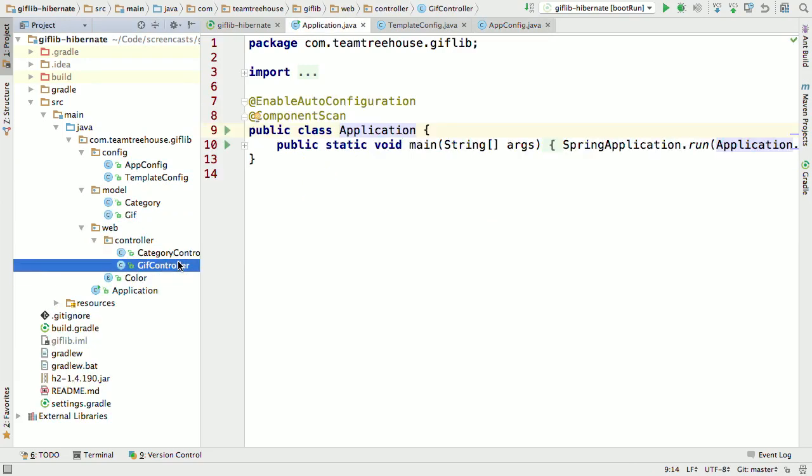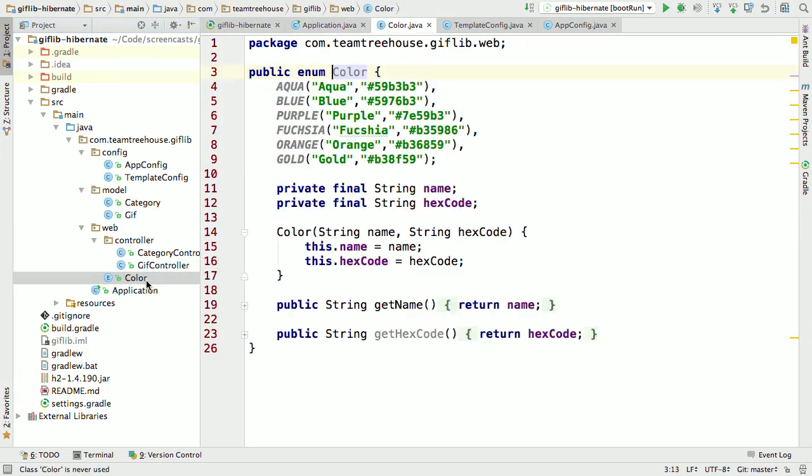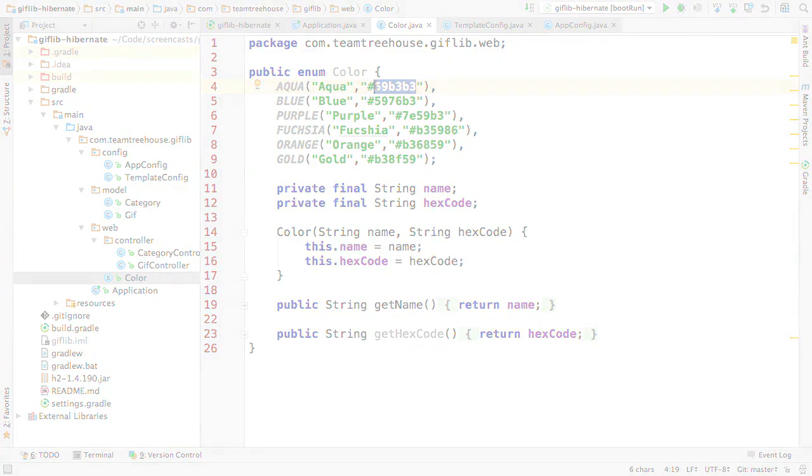As a final note, categories in this app have colors associated with them, which is why I've included this color enum here. And you can see I have some predefined colors: aqua, blue, purple, fuchsia, orange, and gold, with their associated hexadecimal codes. That will be used in combination with our Thymeleaf templates, as well as our CSS to style them on the front end.